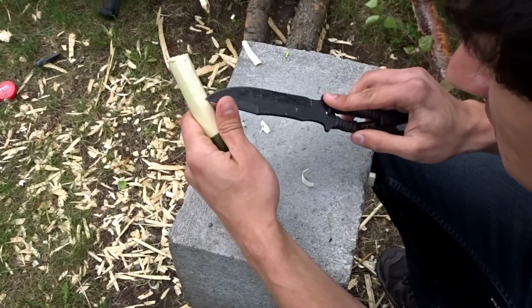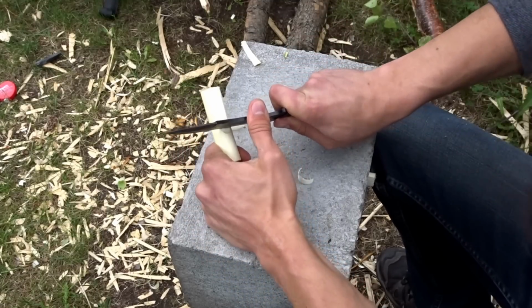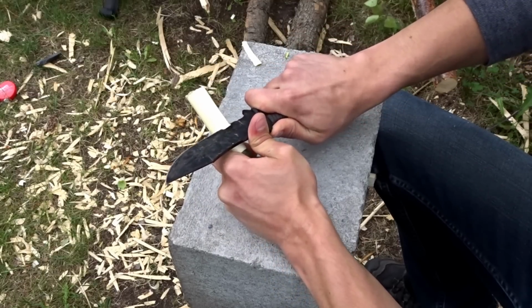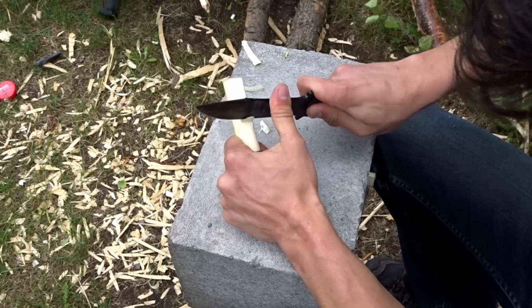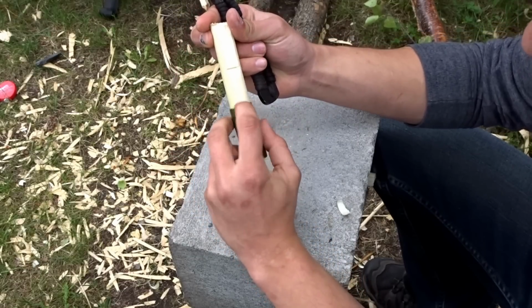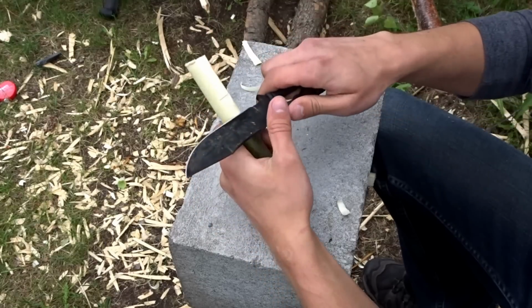look for where you started that stop cut and do another stop cut. You're gonna keep carving into that. And you can carve that down to about the middle, and you're gonna want the end to be about right where you pulled the bark off, just that end piece right there.